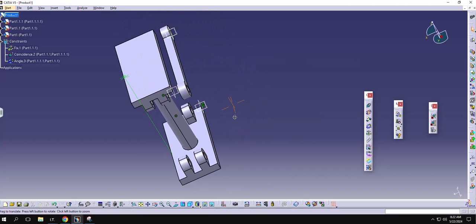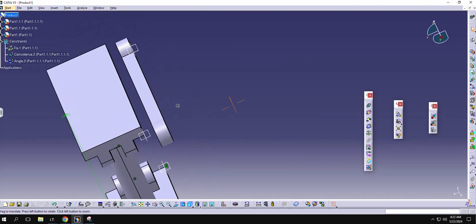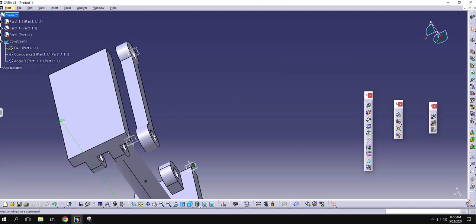Now the issue is either this particular part, this particular rod, should be slightly shallow from one side. So for example, if one side of this is 5 millimeter thick and the other side is 10, it would be acceptable. But both the sides are 10 millimeter thick. So what will happen is they will coincide or overlap each other in terms of physical assembly. So that is not practically possible, but for the design aspect, it's a good practice though.